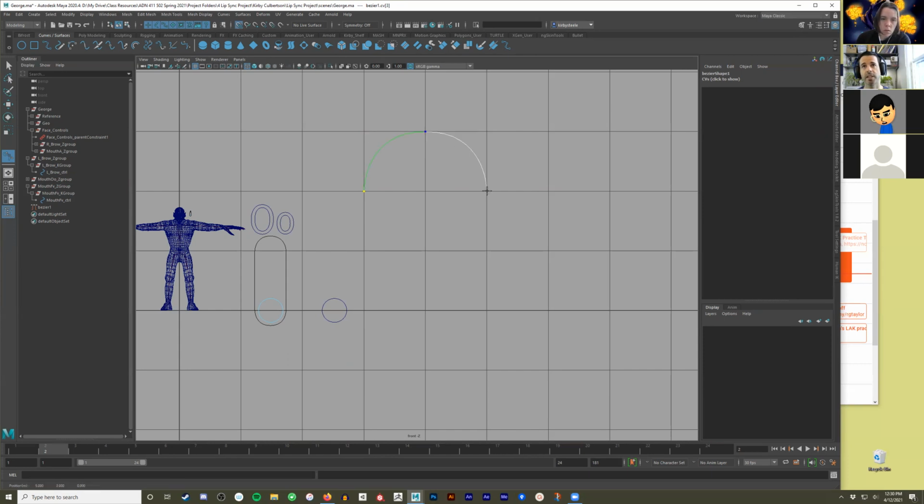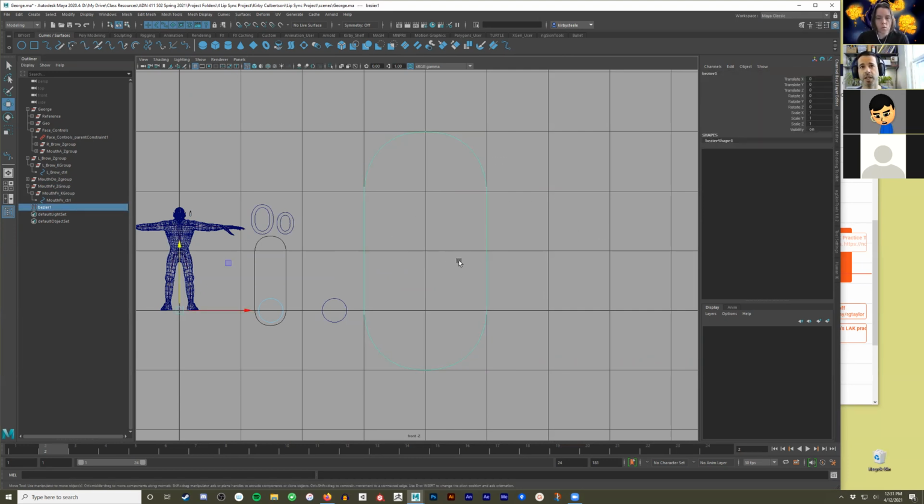Holding X still, click, and then just left click again, click and hold, click, and then I'll end it here. But actually what I'll do is immediately right click on the curve, grab this point, holding X, snap it right on top of the other thing. So this curve isn't closed, but it looks like it's closed, and that's fine. All it is just for visual reference on how high up or down your control is currently.